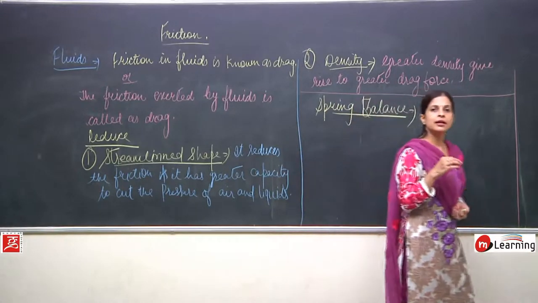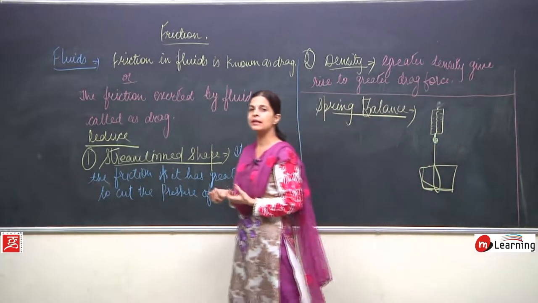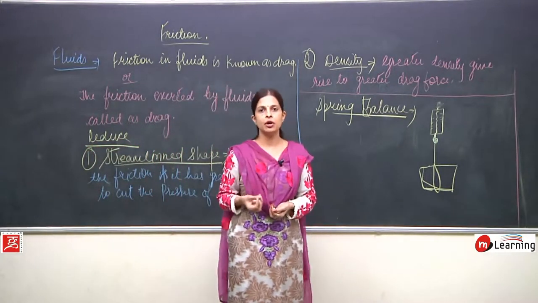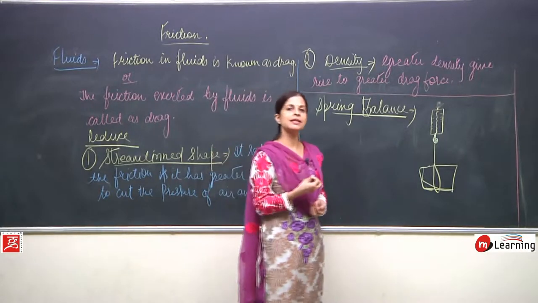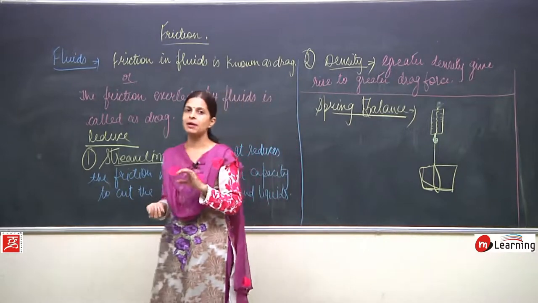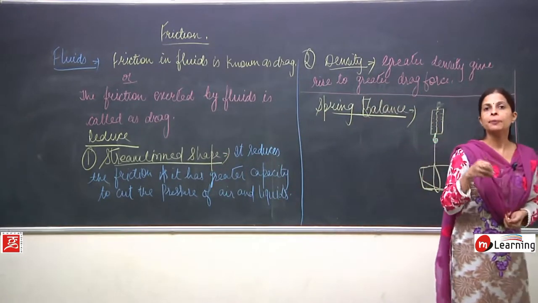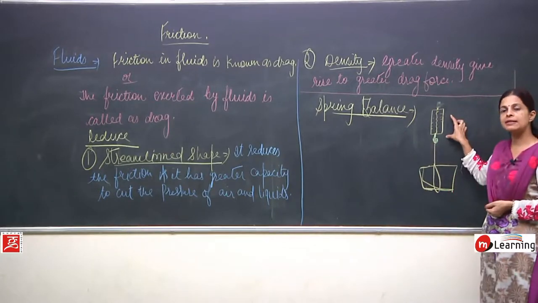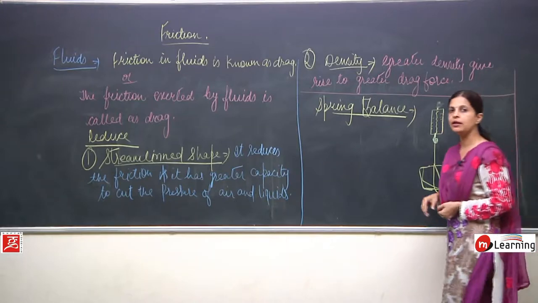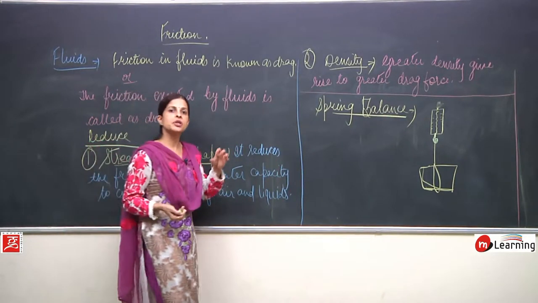In general, you might have seen a weighing machine, children, in the clinics when you go to the doctors, and also on railway platforms. You might have taken your weight, because it is a human tendency that whenever we see a weighing machine, we try to jump on and take our own weight. So what exactly are spring balances? A spring balance is an instrument which helps us take weight. A smaller spring balance can be used on any object, and when it is pulled, the reading comes over here. It says this is the weight of the substance and this much is the force required to pull it.